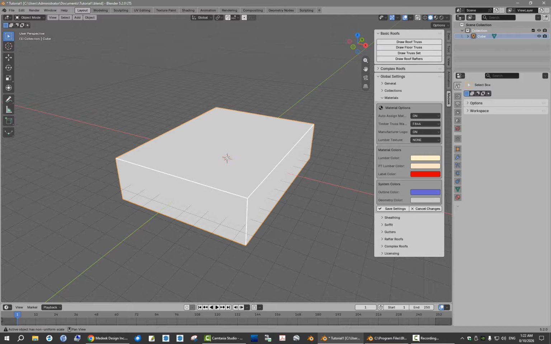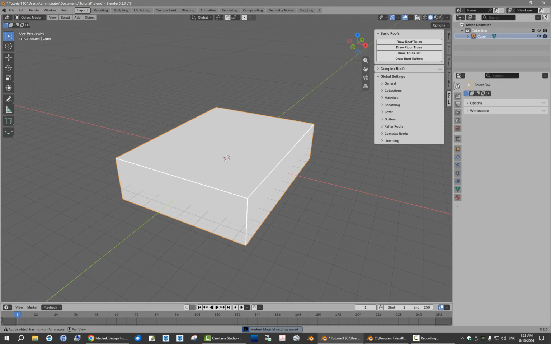I'm not sure why I have that turned off by default, but you probably want that turned on. I'm also going to turn on the wood lumber texture to wood. Basically what happens here is that one of these is like a wood texture and one of these is like just a plain color. So wood looks a little more realistic. Let's go ahead and save that.